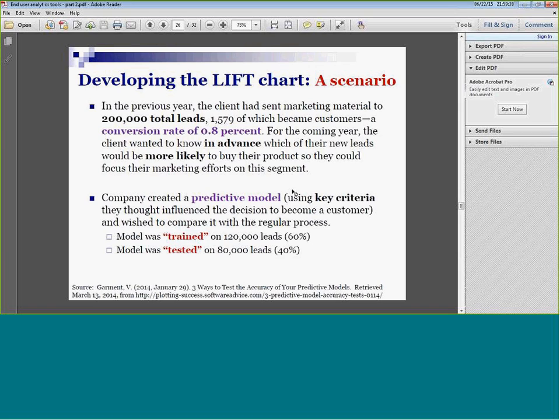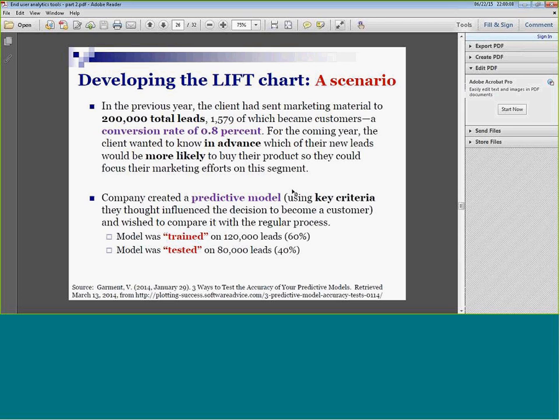So that's last year. Now, we've gone out and bought another mailing list. But we're trying to say, it was pretty expensive to mail to all 200,000 people, considering we only got 1,579 takers. Is there a way of predicting which of these new 200,000 are more likely to take the offer and only mailing to a subset of them? Aha, well, maybe, maybe not.